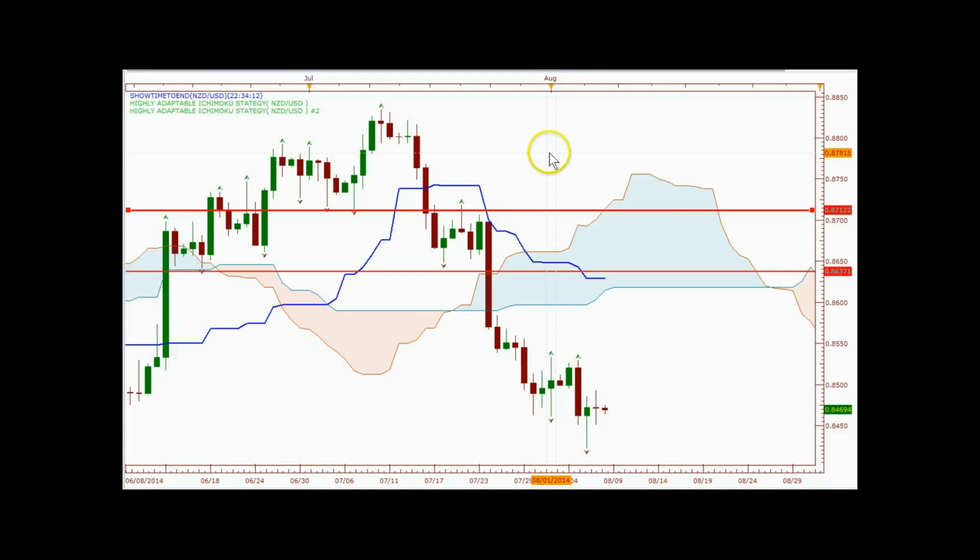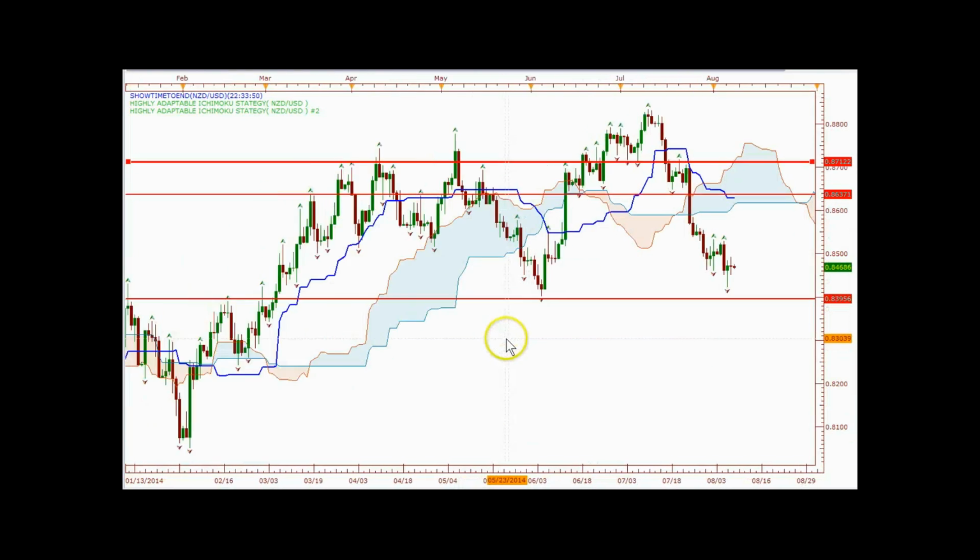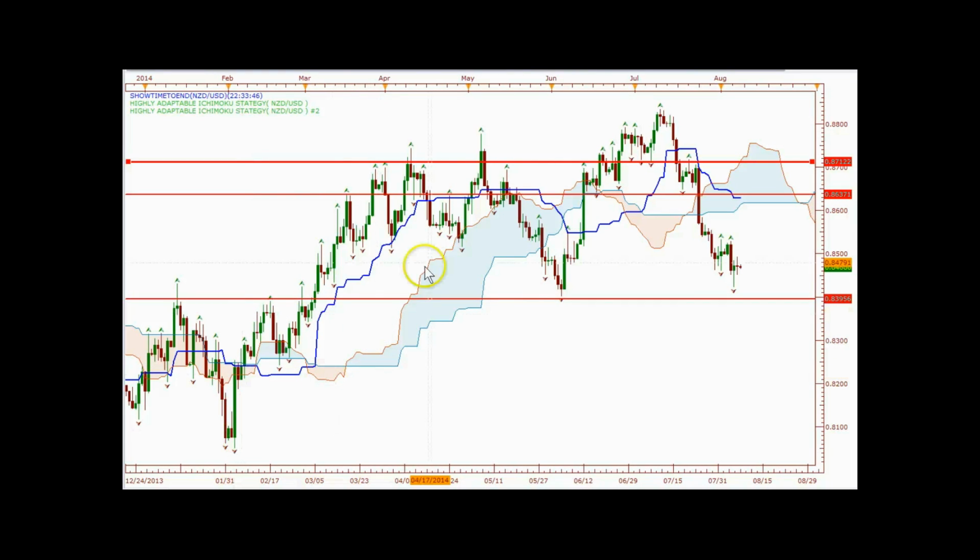Fractals are the keys to the market. They tell you a whole bunch of things about what's happening with the market. You could see these two fractals here. That means we're in a range or consolidating. There's two here together, so we're pretty much in a range or consolidating. There's one fractal here, and that's it. The market moves back down and takes off. When you're drawing support and resistance and trend lines or anything, you use these fractal levels, and it's really just the market talking to you. It's telling you everything with these fractals.